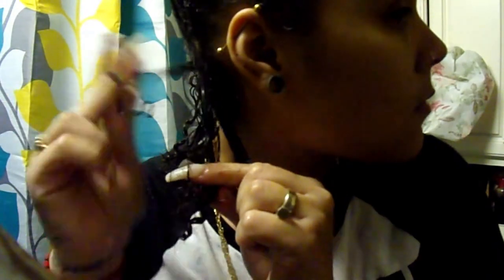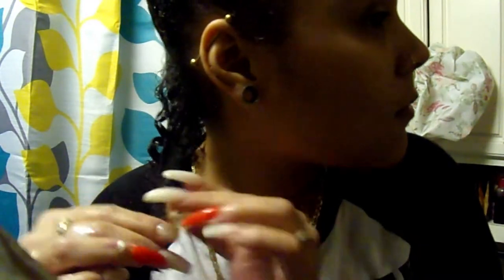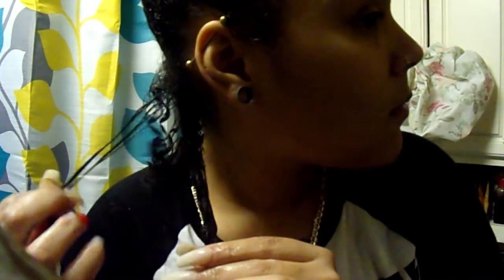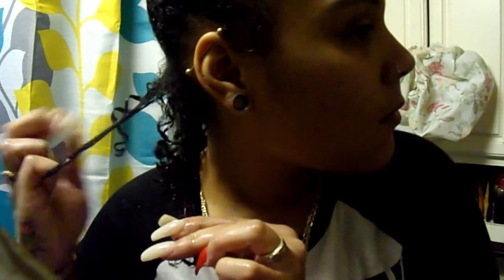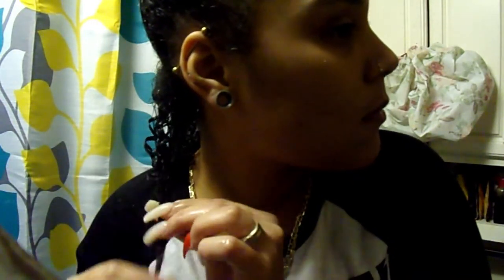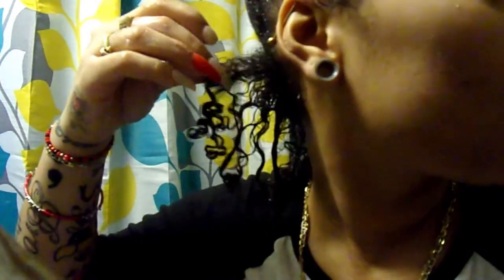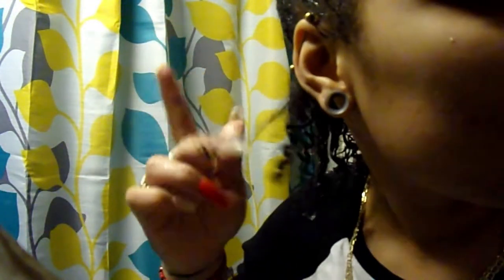So then I start separating each strand, little by little, giving each curl its own definition. You'll see further in the video, my hair kind of separates naturally because I have it conditioned to separate, as with the shingling method I like to do most of the time, because most of the time I really like a good definition for my curls. So as you can see, that's how my curls pop in, little by little.